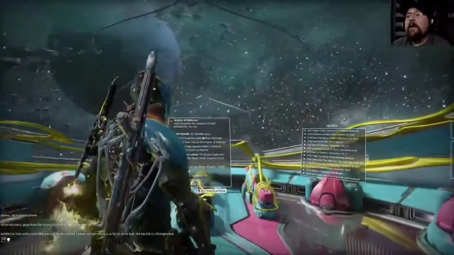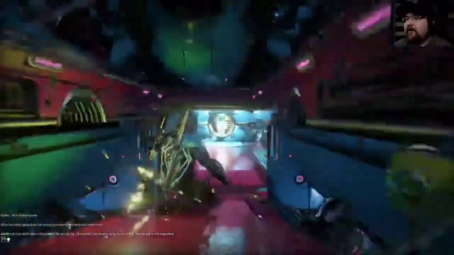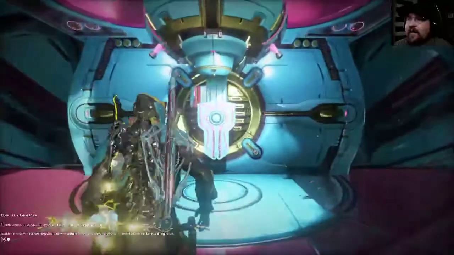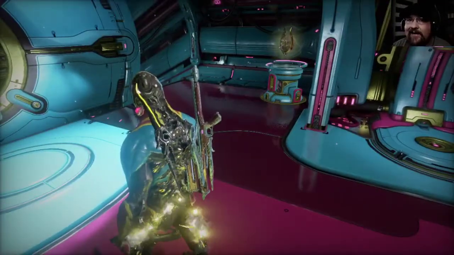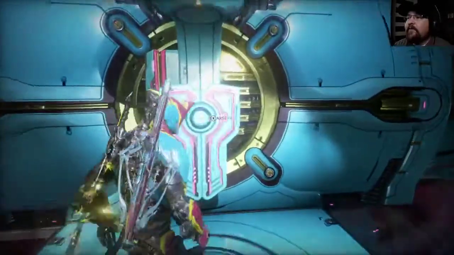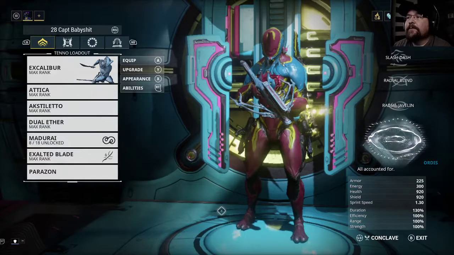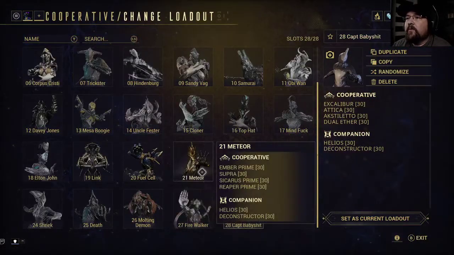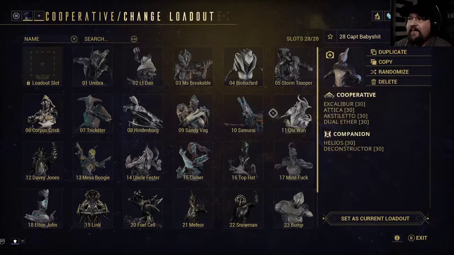So, we covered loadouts. Now, I've done some changes, and as you can see, I've got Captain Baby Shit here, because that will, I think, forever be his name. And, as voted on by a few viewers, yes, everything has the Baby Shit colors. So, we covered all the way through... And you'll see there's a slight change in the order here. So we covered through the top 11, okay?